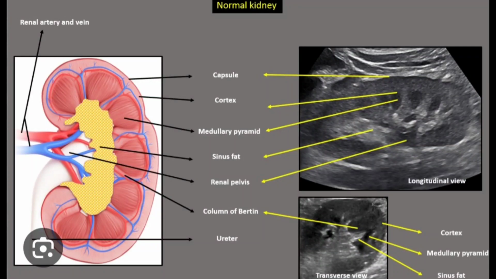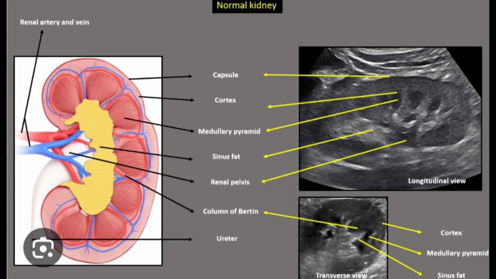For better understanding, again, you can appreciate the right side image. On the left side there are two ultrasound images. Look for the first important thing, that is the renal capsule. The capsule is very important. Sometimes in a benign condition there may be an exophytic cyst projecting from the capsular region, which would be considered an exophytic simple cyst. But in case of tumor, you must be very careful about capsular breaching. Sometimes in renal carcinoma there may be a breaching of the renal capsule, which will put it into the second or third degree, so you must be very careful to look at the renal capsule.